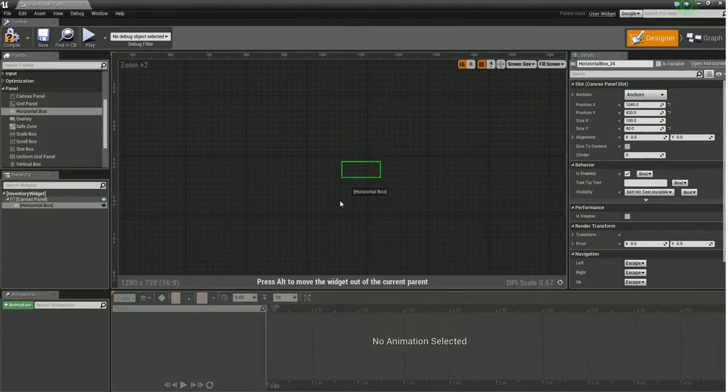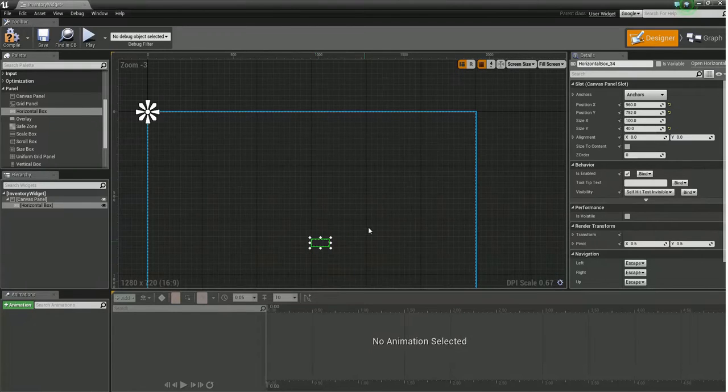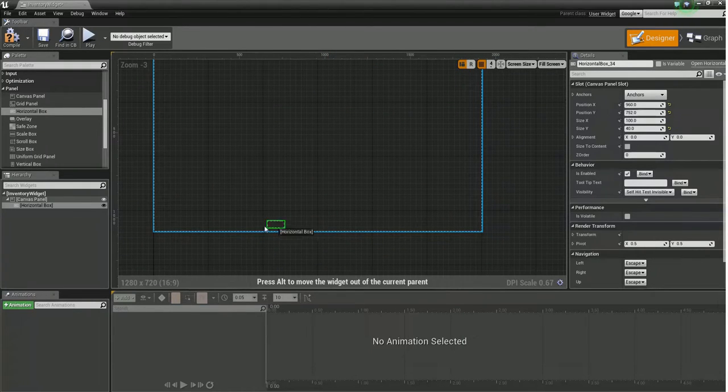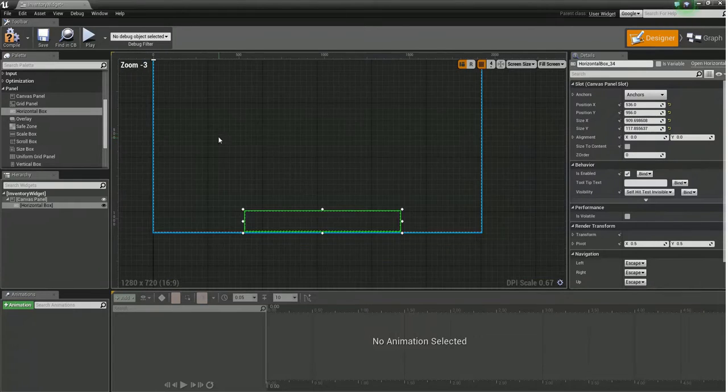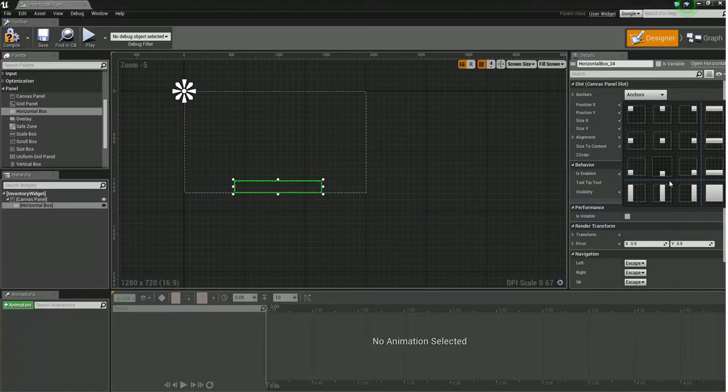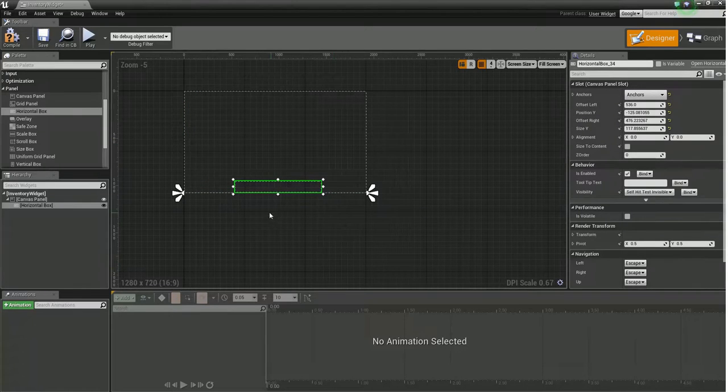I want these just here, whatever. And I want to anchor it at the bottom, but it should not stretch. I want it right here.